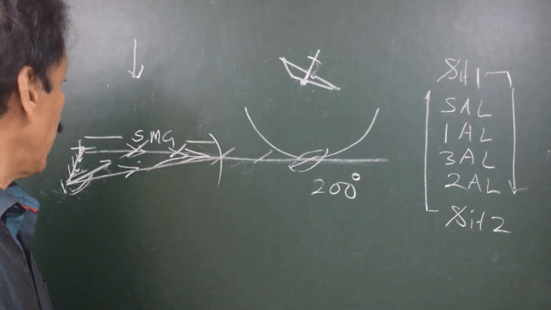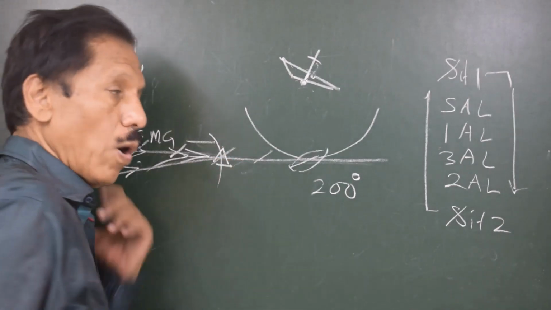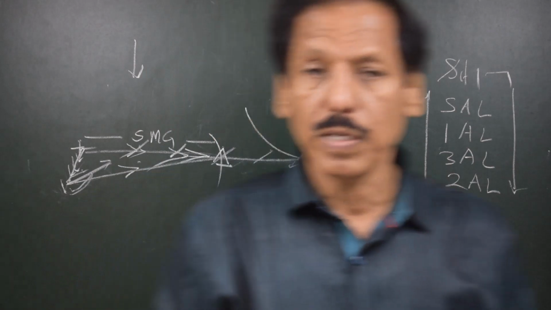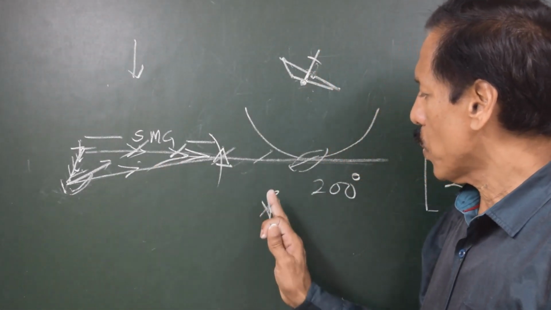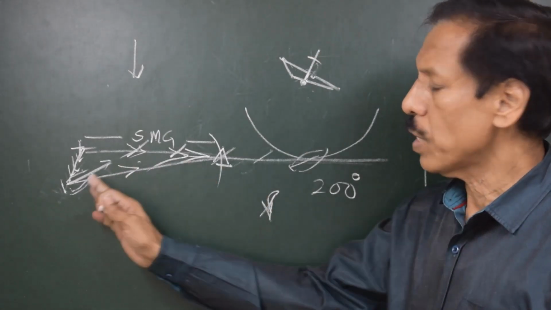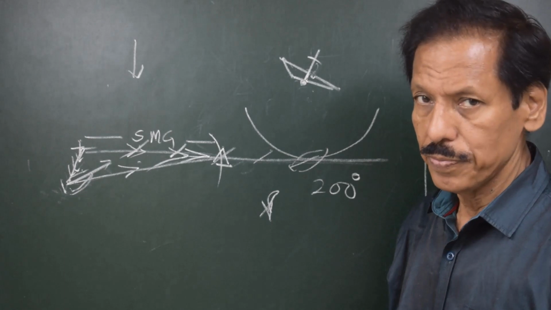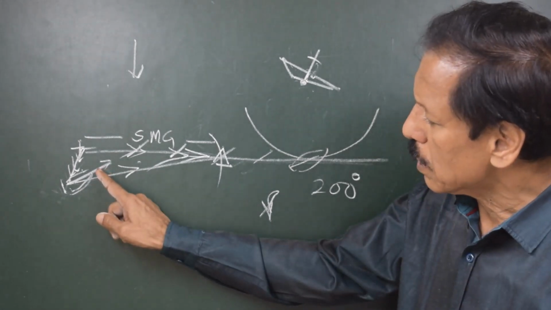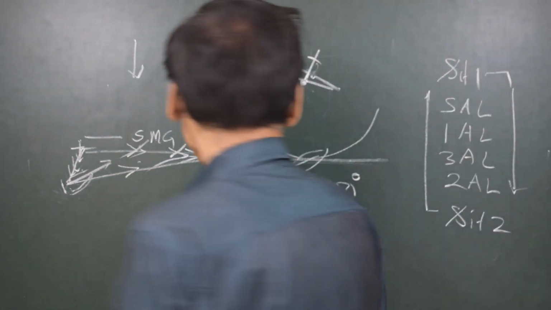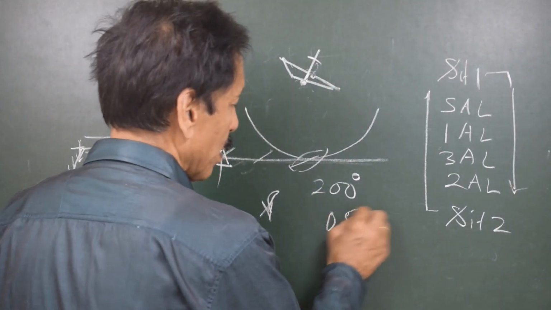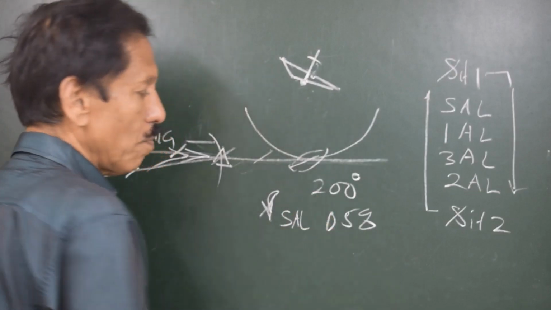So you assume that after 1 hour the ship is likely to be here, and all the ETAs are calculated on the basis of speed made good. If the question is what time will this light bear 45 degrees on the starboard bow, I need to find out what this small arrow line is. Looks like the small arrow line might be 058. That is, small arrow line is 058.